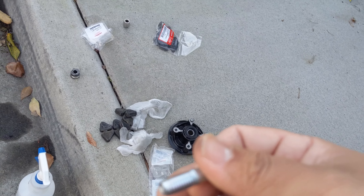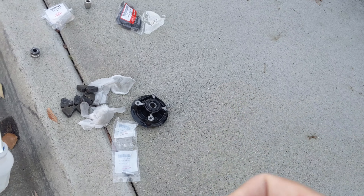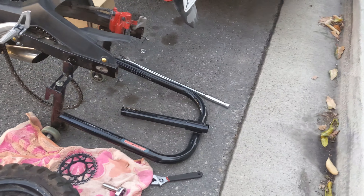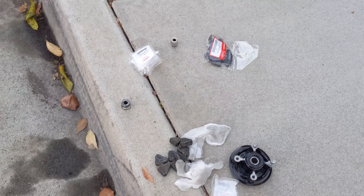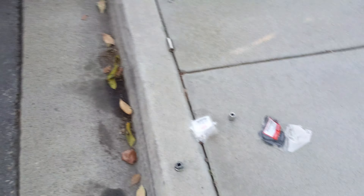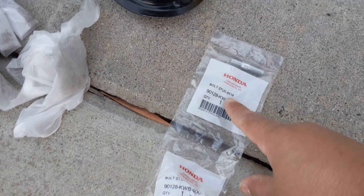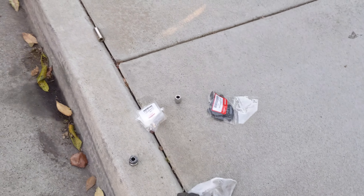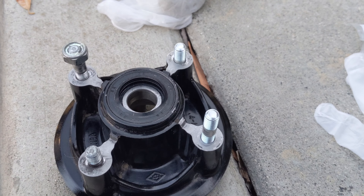I'm using the double nut method — pretty much put the stud in, lock two nuts together on the stud, and tighten it that way. Cleaned most of it up. Took this out — as you can see, there's only one stud left; that bolt came off with the stud. But you can also see how much cleaner everything else is. Kerosene does a great job as a cleaning agent. I bought a gallon of it, put it in a little spray bottle — you can use it as a chain cleaner. Probably the best chain cleaner you can use; won't hurt any of the O-rings, X-rings.